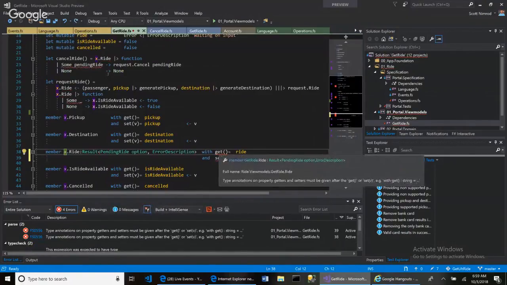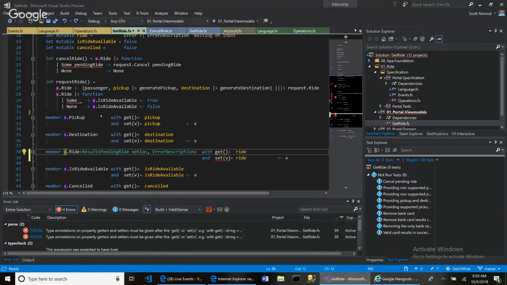Type annotations on property getters and setters must be given the get or set. Okay. With get string equals. Okay. Well, I don't know what I'm supposed to do here.